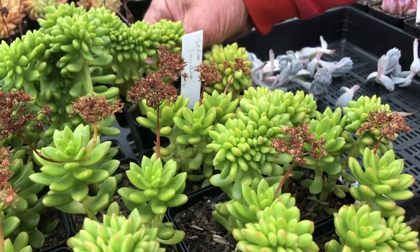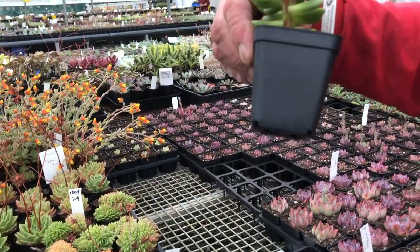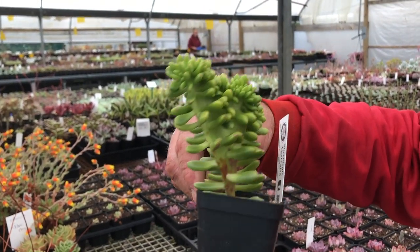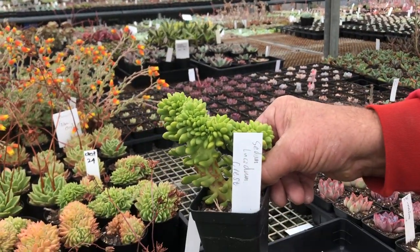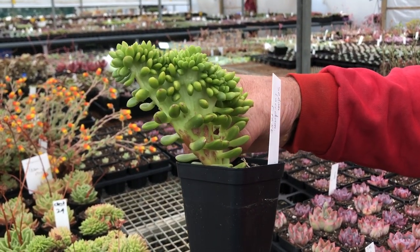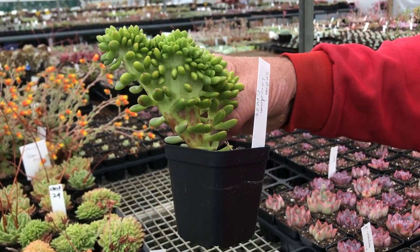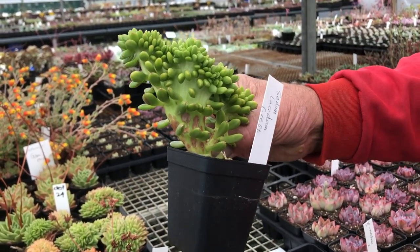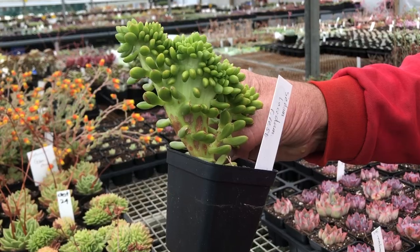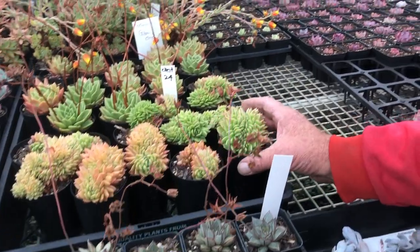There's another crest we got recently — this is Sedum lucidium crest. You can actually see the real width of it all there, a nice long line. That could only be cut into two plants for now, later on maybe more — so that's the propagation side. This is a young one, and that's how you would do it: you take off that side shoot on the right-hand side there — that's your new plant. We might have a look at that technique later on, and I'll definitely show you that one.